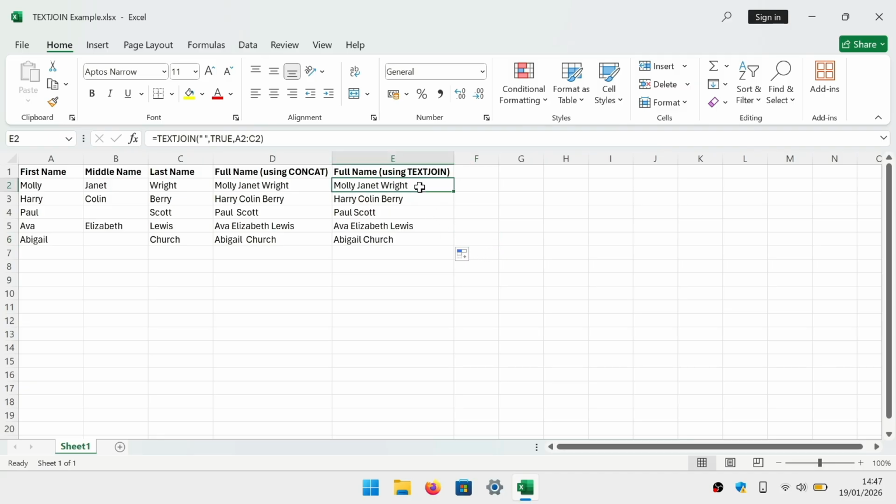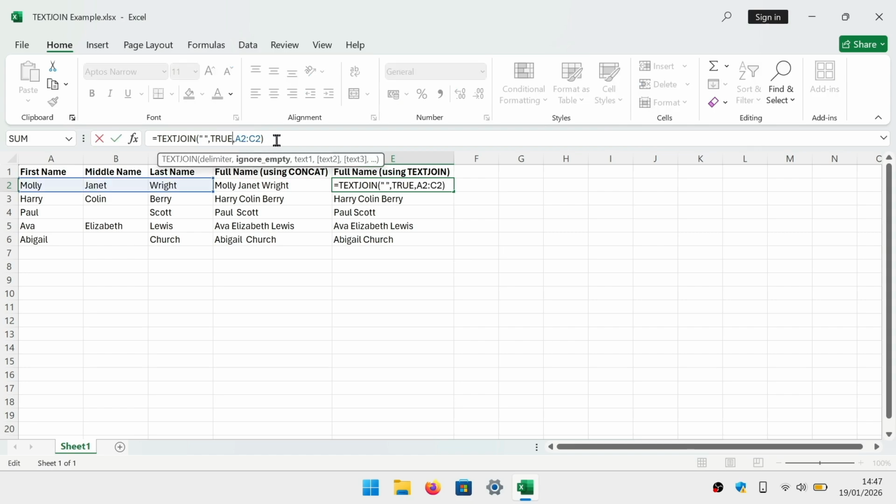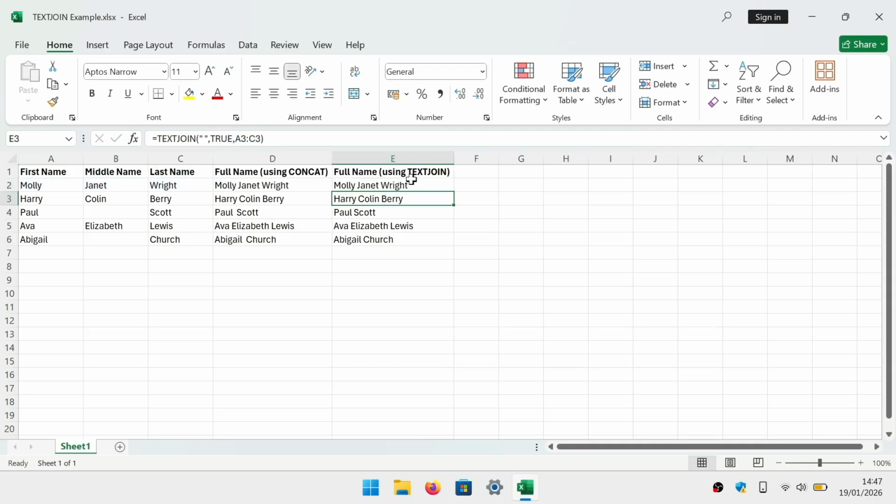While the function TEXTJOIN is clearly the better function to use, you might be wondering what would happen if we used FALSE instead of TRUE. Well, in that case, Excel will not ignore blank cells, so will provide the same results as the CONCAT function. However, as TEXTJOIN is simpler to configure and use, it tends to be a better function to work with than CONCAT, particularly when you start to use multiple functions in a single formula.